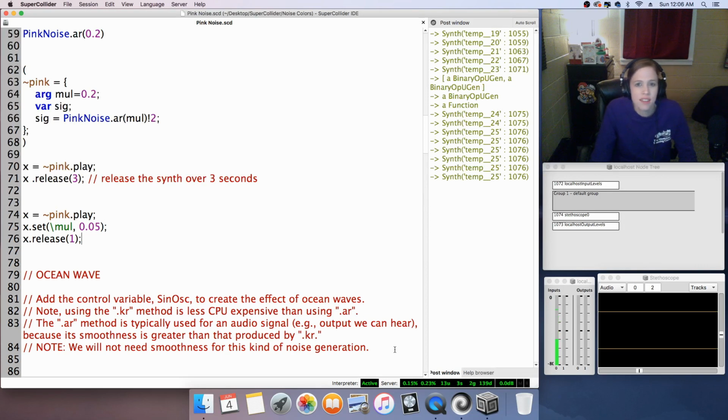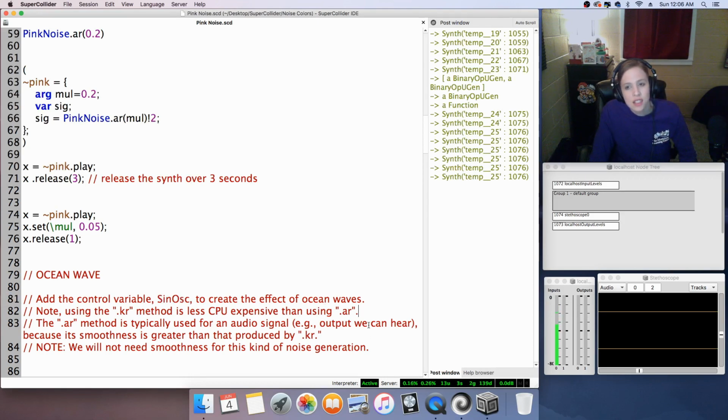So what's the best candidate? What's the best representative of something smooth and wave-like as far as our oscillators? Well, it's really SinOsc. And of course, I'll provide visuals later to prove it to you. Nah, you already know that. So that's really the best oscillator, or one of the best oscillators to use for ocean waves.